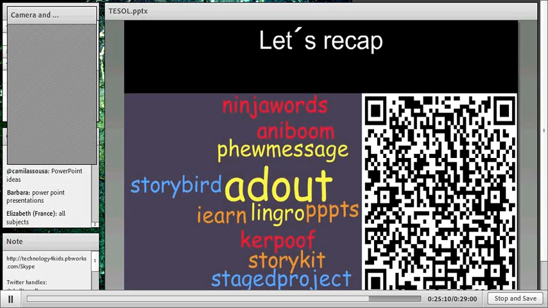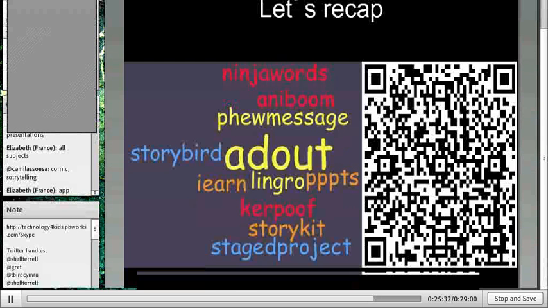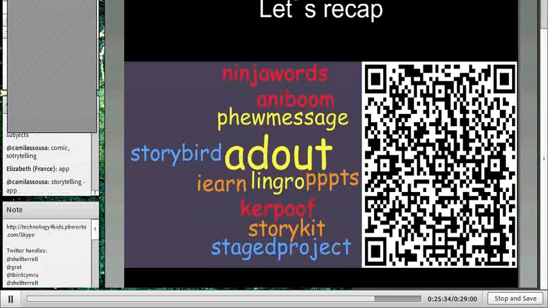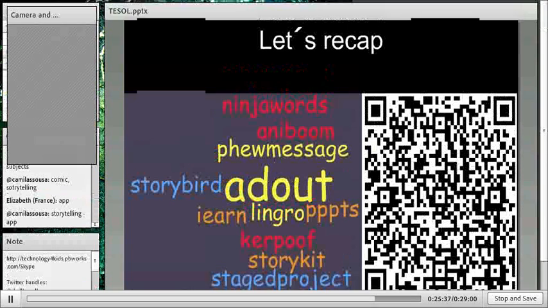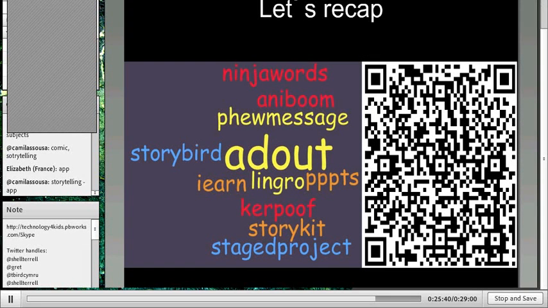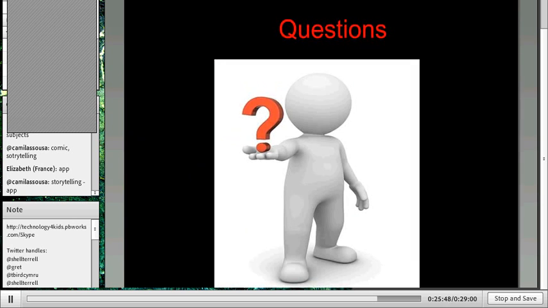Yes. Then we've got CareProof. Do you remember how we were able to use CareProof? Comics, you search on it. Very good. And then StoryKid. StoryKid, we had to use it with what type of application? It's an app, really. It's an application. Very good. And then stage projects. What was the purpose of stage projects? So it was exactly this, a storytelling, but on a stage.